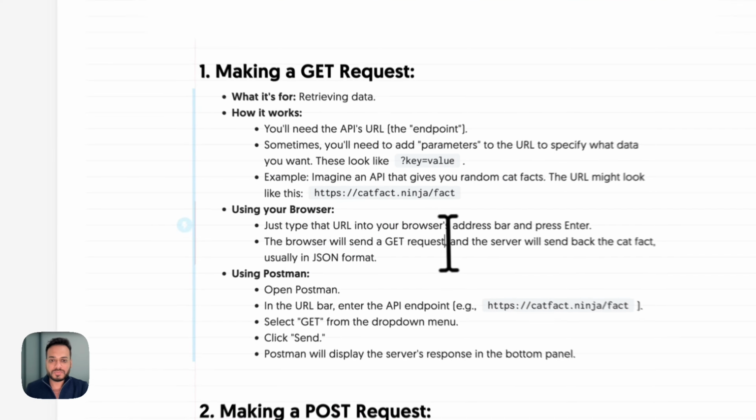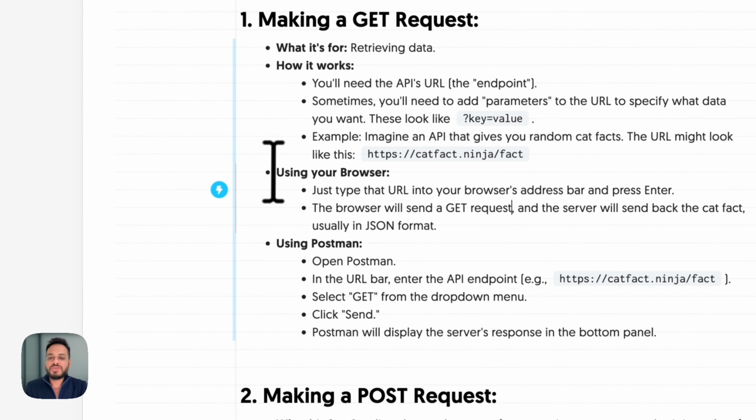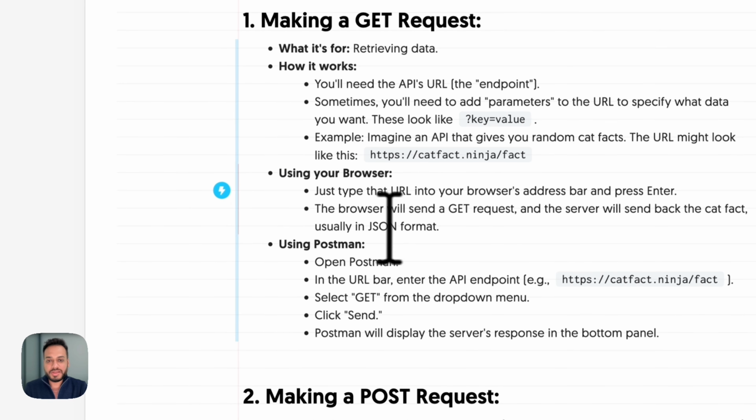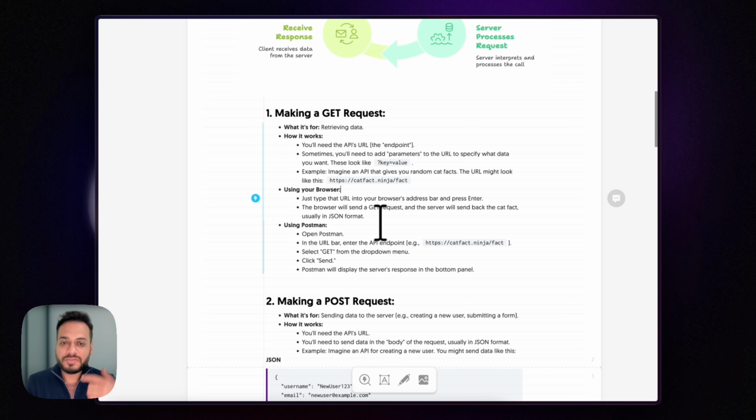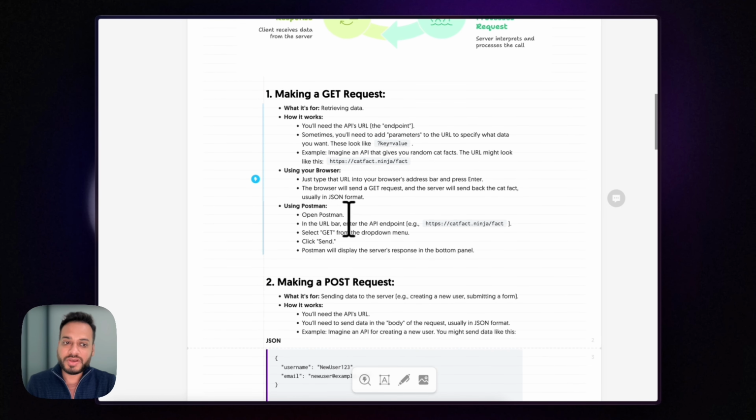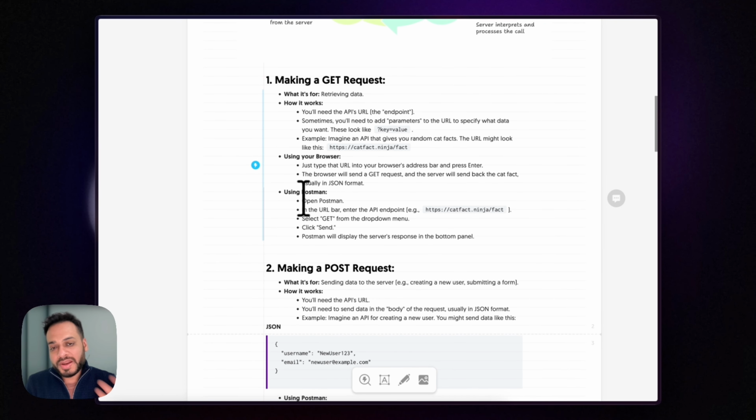Moving on. Right, so we just used the browser for our GET request, right? So when we click the fetch button, every single time the browser was sending a GET request to the server, and we were getting a response in JSON format, right? The next, or an alternate, or an advanced way to do the same thing would be using Postman, right?